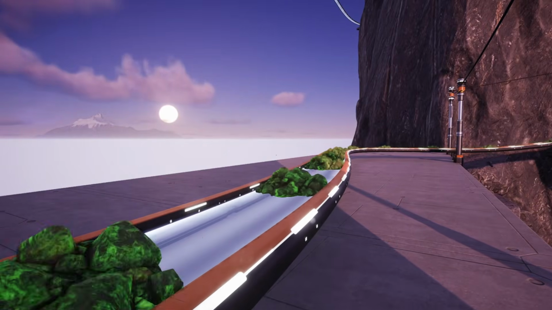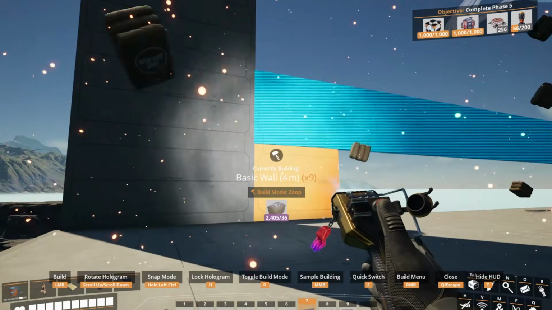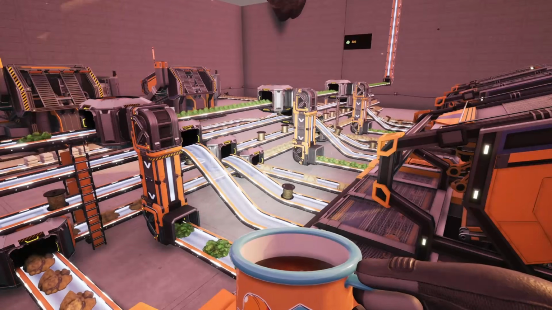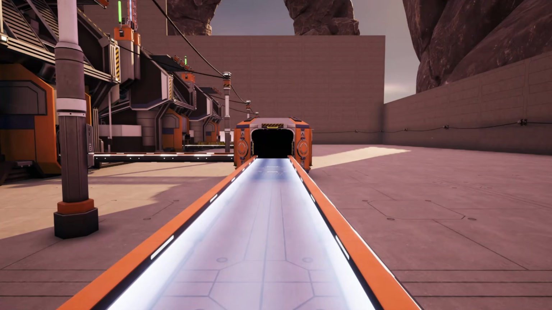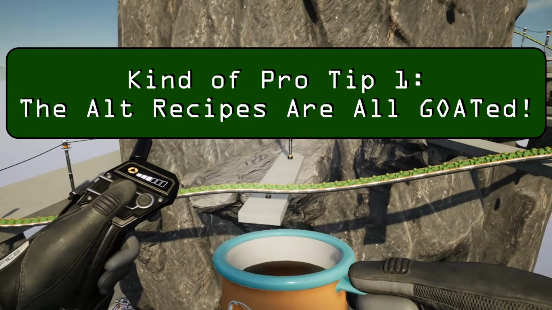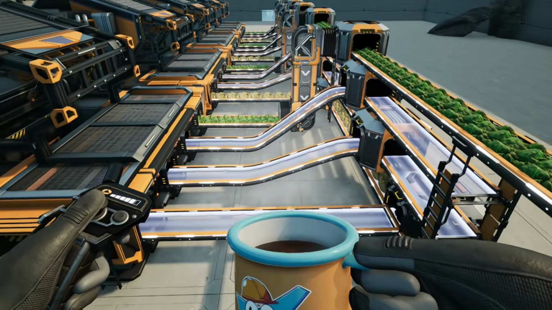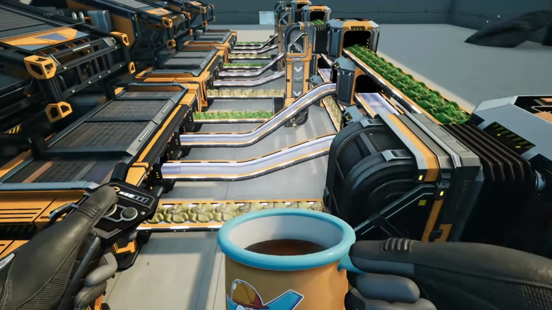While the uranium is building up, and some of the first buildings of my megastructure are being built, it's time for some actual automation. First step in this process is encased uranium cells, and this leads us to the first not-so-pro tip of my nuclear build. The alternative recipes are all goated. For almost every step, I'm going to abuse alt recipes, mostly because they use less resources for greater output.